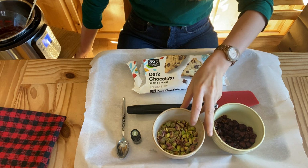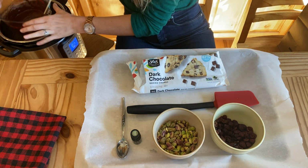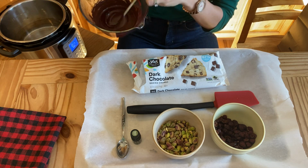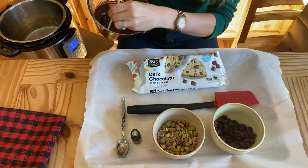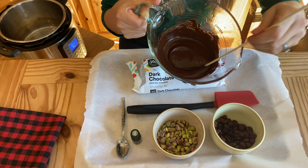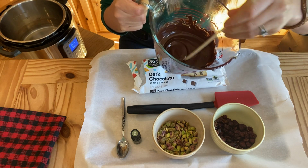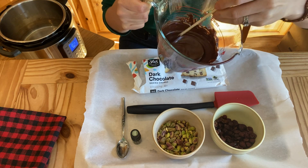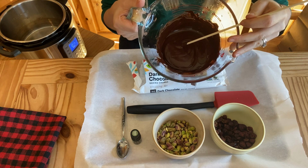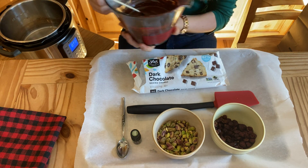A little trick here: next to me is my Instapot, and I have it on saute mode, and I'm using it as a double boiler. I just have the bag of chocolate chips in here. They're almost ready to go. When you melt chocolate, a little trick that I've learned is you want to melt it just before all the chunks are gone. If you over melt chocolate, it sometimes gets that white frost on it when it starts to harden up, and I don't really care for that. So this is the base for our bark, super simple. We are just melting a bag of chocolate chips.